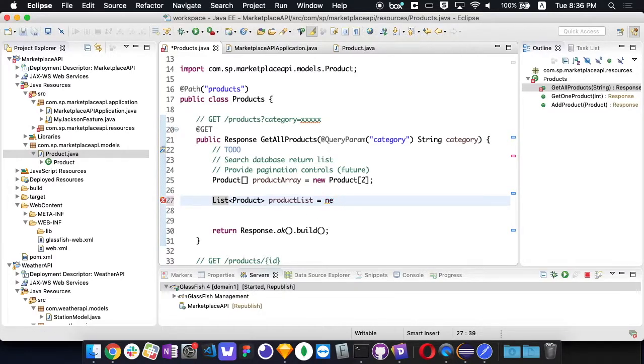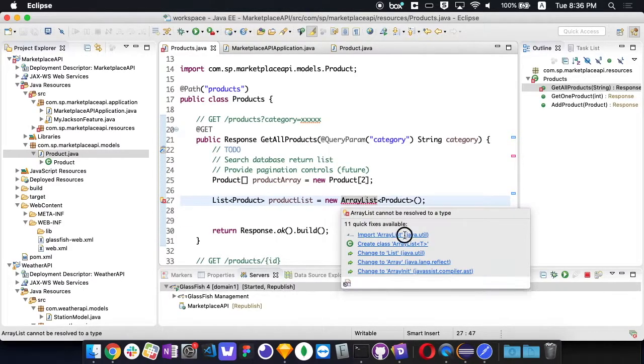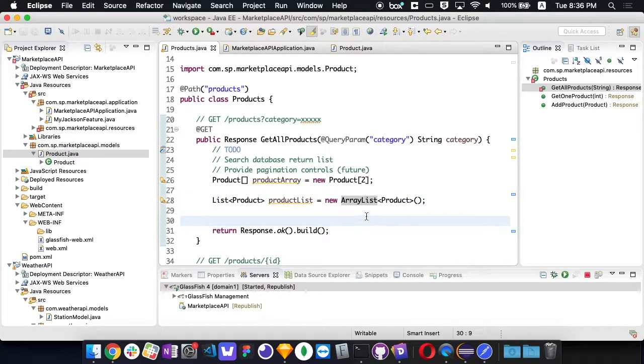In terms of doing an instance, here's another problem. Let me try to do this. I don't think I can do an instance of a list. Yeah. So a list type in Java cannot be instantiated. Why? Because it's more like an enumerator or interface. The actual implementation of a list, this is one of them, ArrayList. Of course, when you key this in, you still have to do an import. Okay. So an ArrayList is an implementation of the list type in Java.